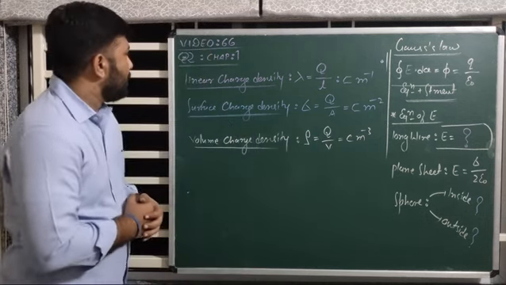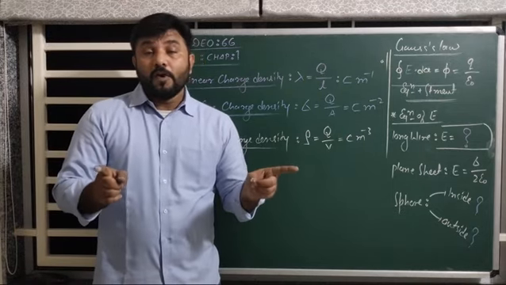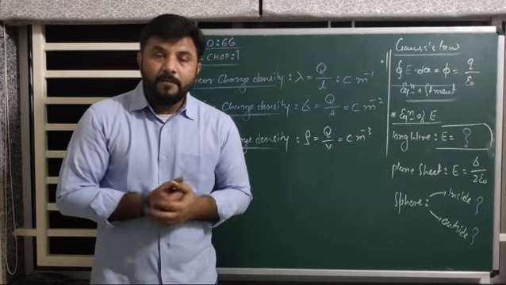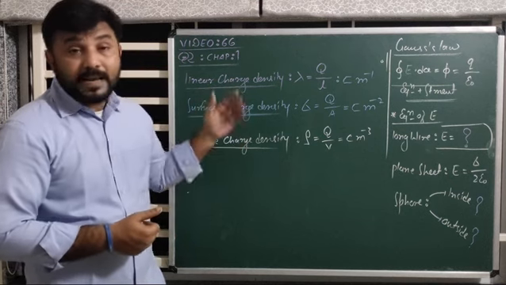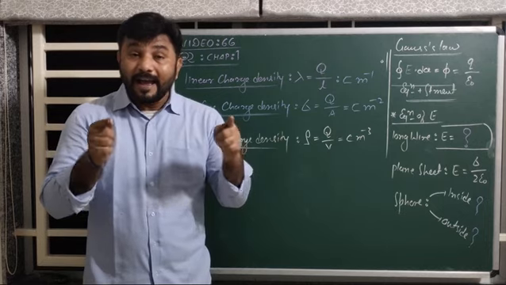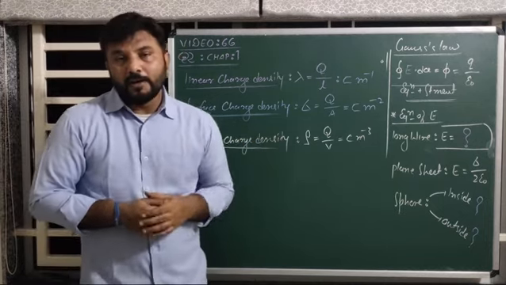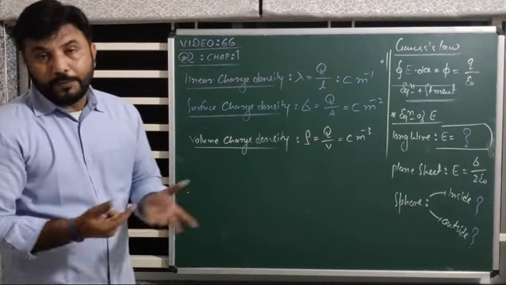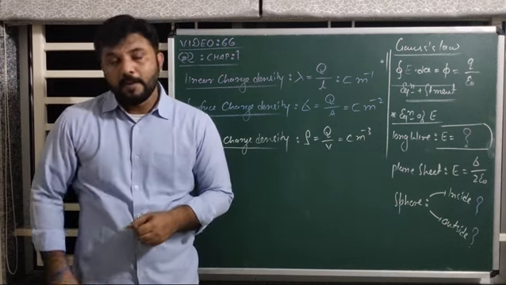Clear? So this was the quick revision of chapter number 1. Mind well, for the same theory, from the same chapter, you must appear for the unit test as well as the government test. So for that, you have to prepare this chapter number 1 well. Numericals are also too easy. So please prepare well.